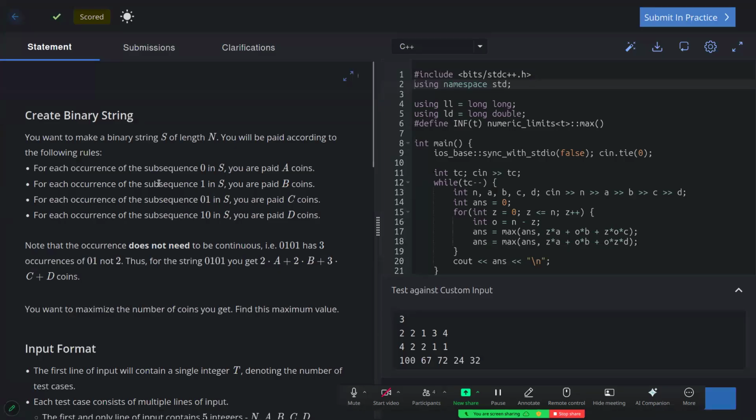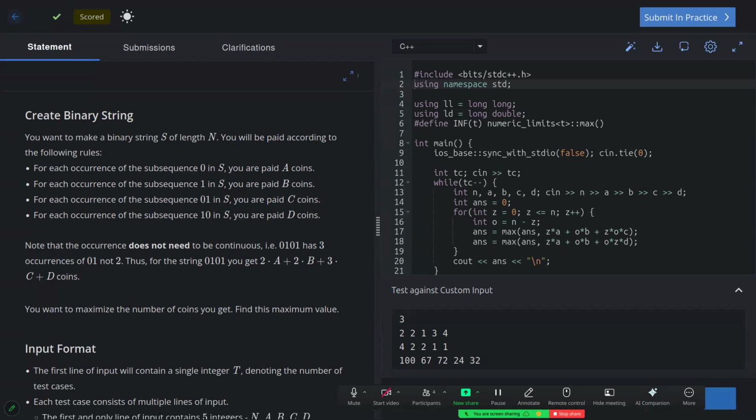Okay. You want to make a binary string S of length n, and you will be paid according to the following rules. So basically, you have full control over the string, but you will be paid according to some rules. For each occurrence of the subsequence 0 in S, you are paid A coins. Fine. That just means the number of zeros which are there in S. For each zero, I will be paid A coins.